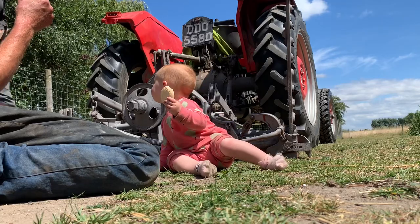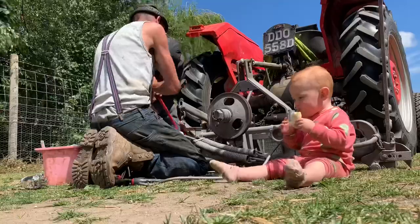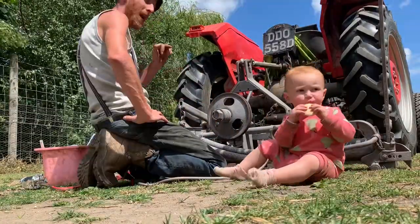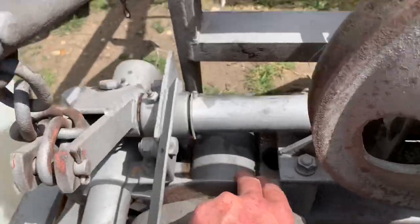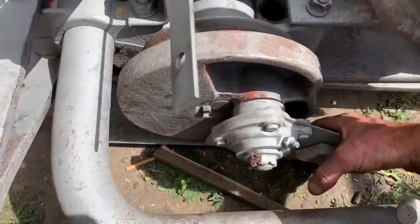Oh, what is that? He's got a horse. Oh. We put that blade on, really, to get the right... Yeah, that was dry of oil, that was. That was all right, that was already full. But now, look, free as a bird now, look.